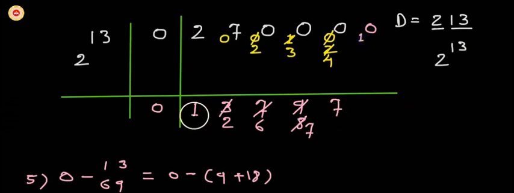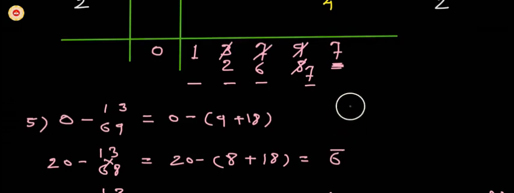See friends, we have calculated the decimal places 1, 2, 3, 4, 5. 5 decimal places, but value of fifth decimal place 7 is not adjusted to its correct value, because in this step if net dividend is negative, then we will have to go on reducing the value of this quotient digit 7 till net dividend becomes positive. So let us not write this 7 in our final answer. Let us write these 4 digits only, 1, 2, 6 and 7. So let us write final answer.